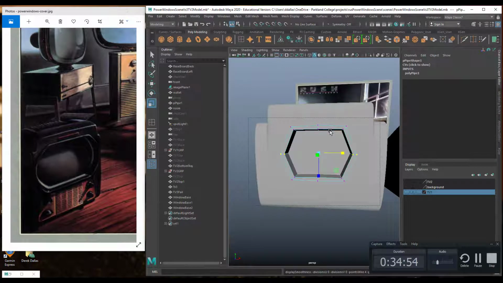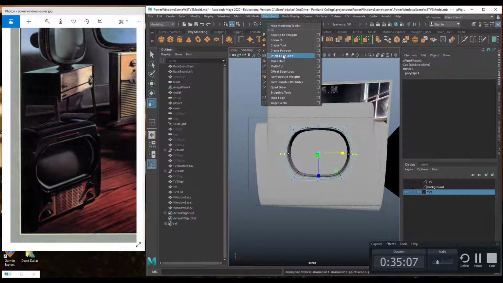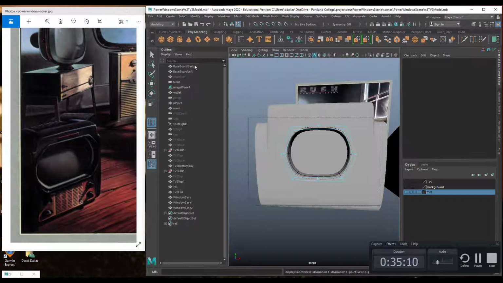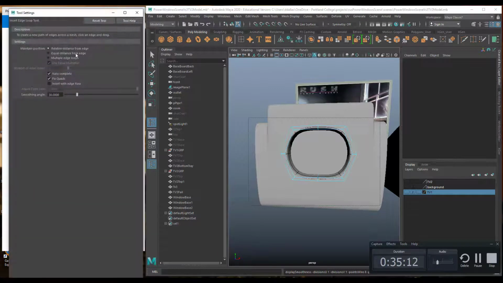And remember, if I add an edge loop around these corners, it will kind of pull it in. So edge loop, and reset my settings on that. Make sure I have it reset.